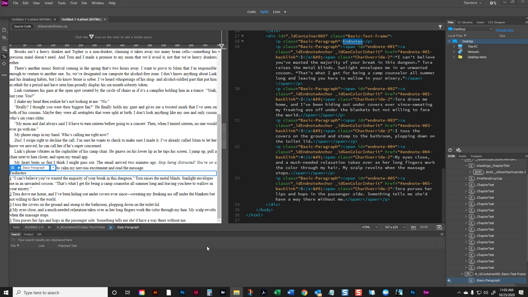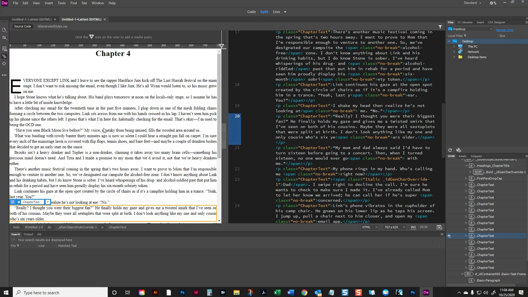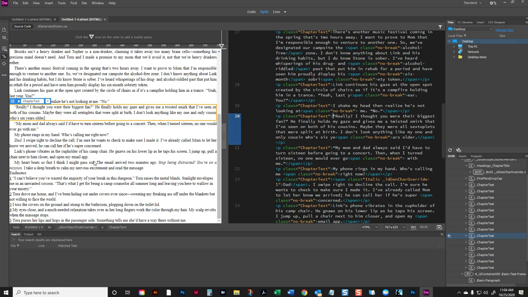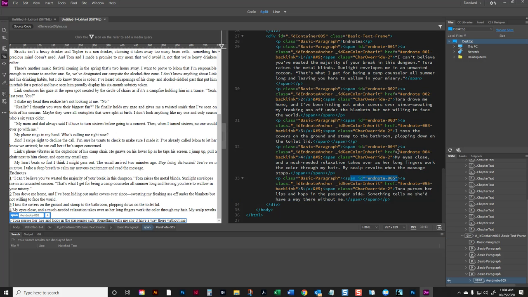All right. This is one of those things that I understand it in my mind, and again, I'm trying to figure out the best way to explain this to you. So, if I had added an EndNote in chapter 4, that EndNote would have worked properly. Why? Because all the EndNotes are here in the same document for chapter 4. All right, so we have EndNote 5, EndNote 4, EndNote 3, EndNote 2, and EndNote 1.